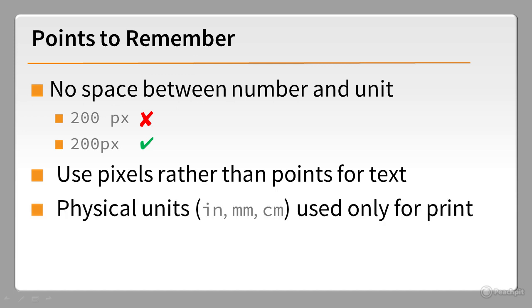CSS supports other physical measurements such as inches, millimeters and centimeters, but they should only be used for print styles. Dreamweaver's CSS Designer has options for other units of measurement, but I suggest you focus on pixels, percentages and possibly ems, as they're the most widely used and they're supported by all browsers.